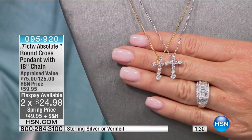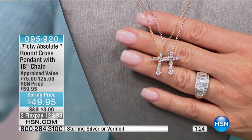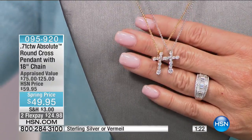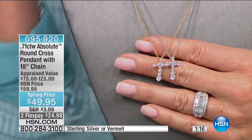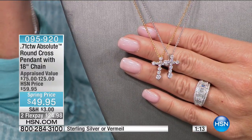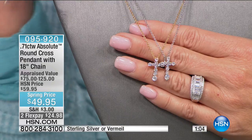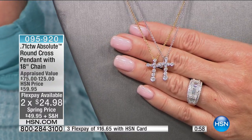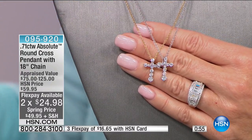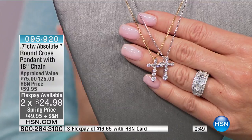So our vermeil, for those of you who are familiar with it, is one of our overlay pieces. It looks like the vermeil is going to be the first to go. Yeah, that one's going very quickly. So I'd love to explain that to you. What is vermeil? It's 120 mils of gold that is bonded over precious sterling silver. So real gold bonded over sterling silver, and no mystery metals in that makeup at all. So what's touching the skin, reflecting the light, is the beautiful precious metal. And all of our sterling in these pieces is going to be rhodium plated, so it gives it that platinum patina, that wearability and that durability.